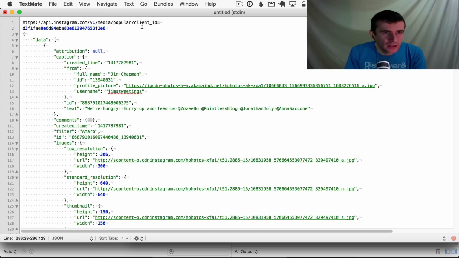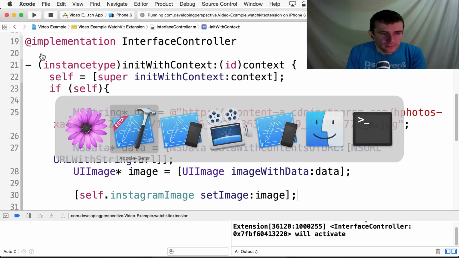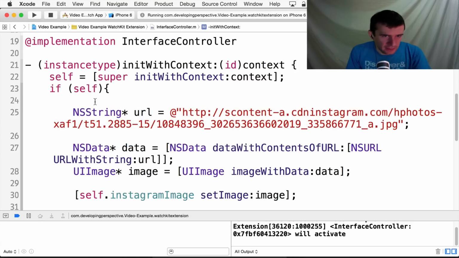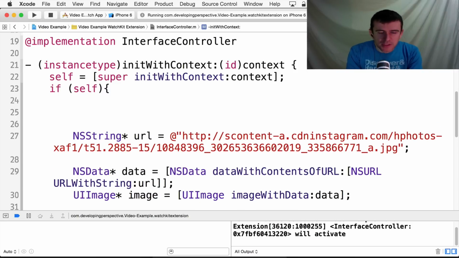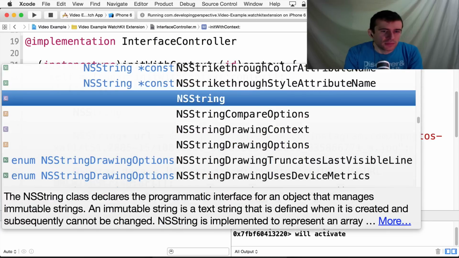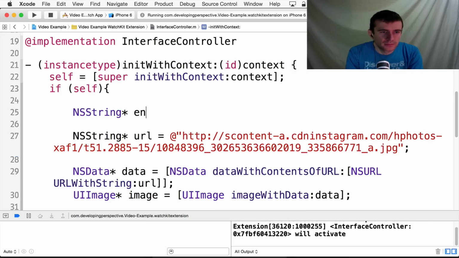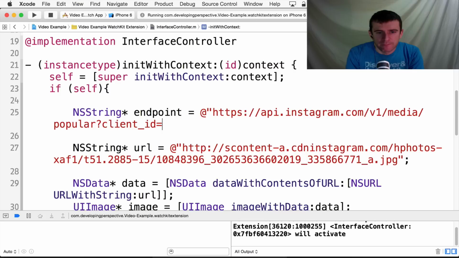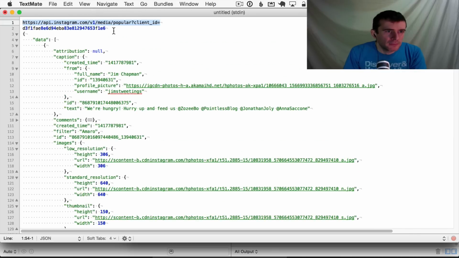Now, this is something that you wouldn't actually want to do where I'm doing it, in the interface controller. This is something you're probably going to want to do inside of some data management logic that probably is connected to your actual main app on the phone. I think there's going to be a lot of trying to send push notifications, silent push notifications and things to bring that data so it's always ready and available. But, for the purposes of an example, what I'm showing you here, that should probably work. And so this is just the endpoint that you hit with Instagram. Let me grab this.